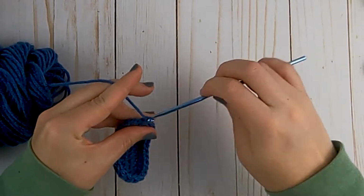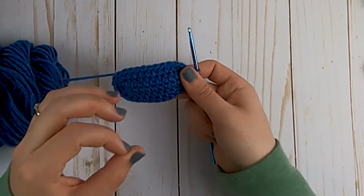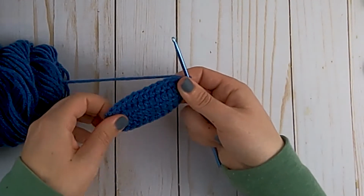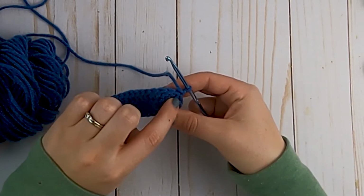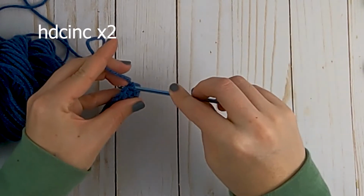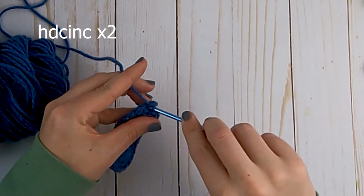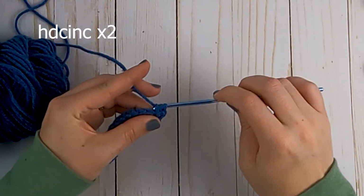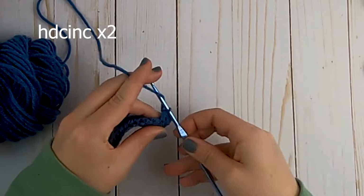and chain 1. Okay, so this is what your first 2 rounds should look like. So for round 3, we're going to half double crochet in the first 2 stitches. So work in that same stitch as your chain and put 2 half double crochets, and then put 2 half double crochets in the second stitch.